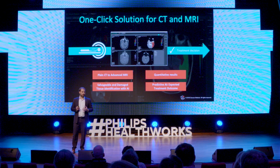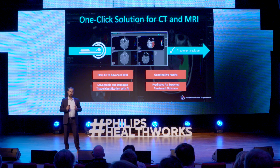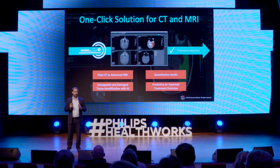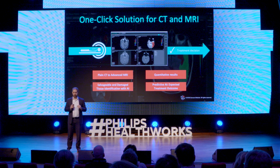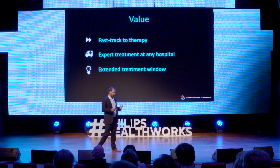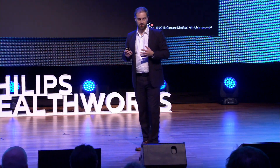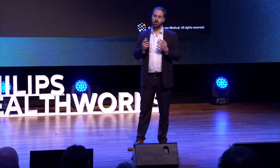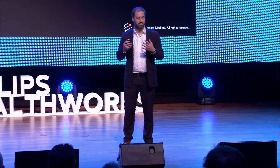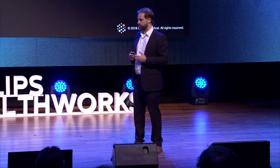We have Circare Medical Neurosuite sitting right after the scanner, immediately giving the physician the quantitative numbers that are necessary to do a correct and efficient intervention. The value is very clear: we save time by not spending so much time reading images and getting to the decision. We can also save time by sending the patient to smaller community hospitals that can then make the same effective treatment as at larger university-backed hospitals.